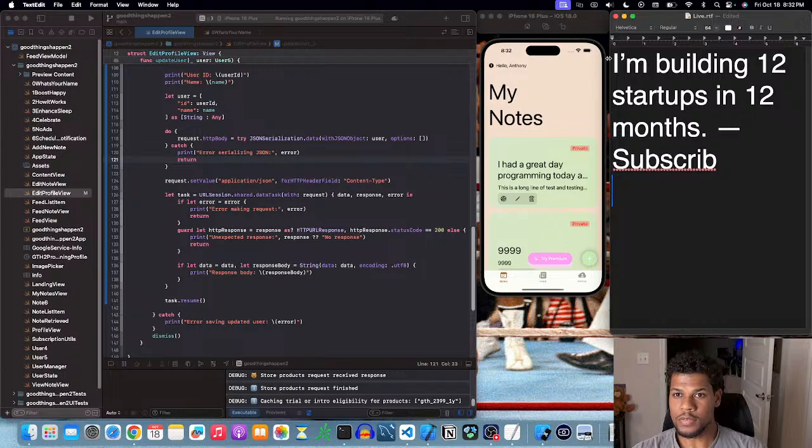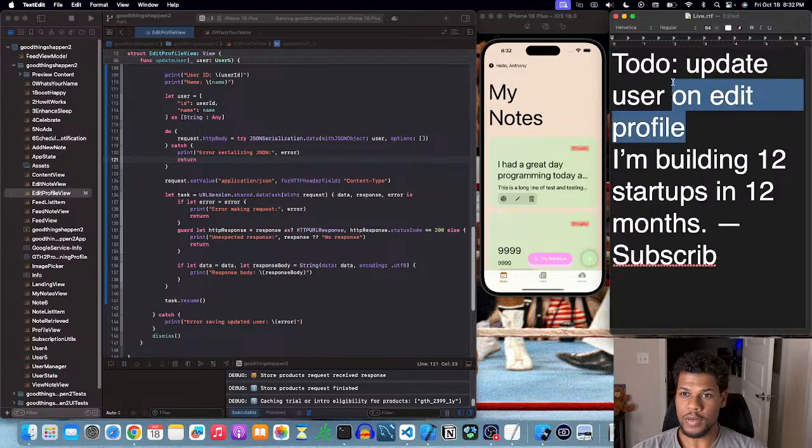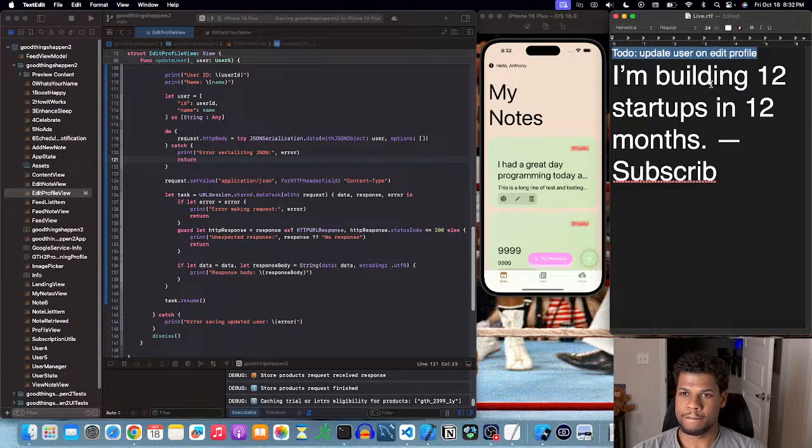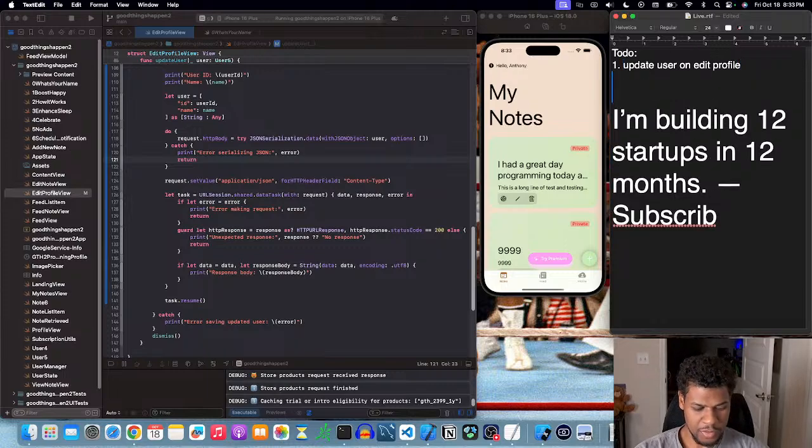I'm going to put this to-do at the top and make it a lot smaller. To-do: update user on edit profile. I think we just completed that.